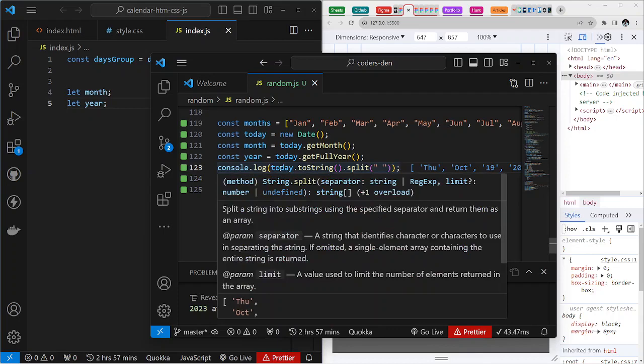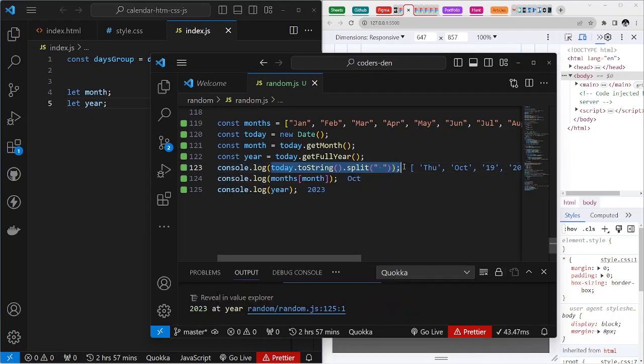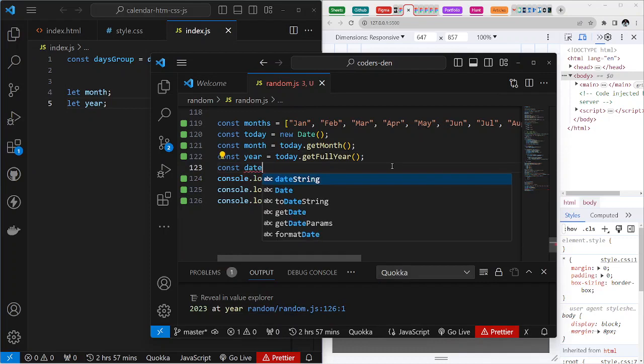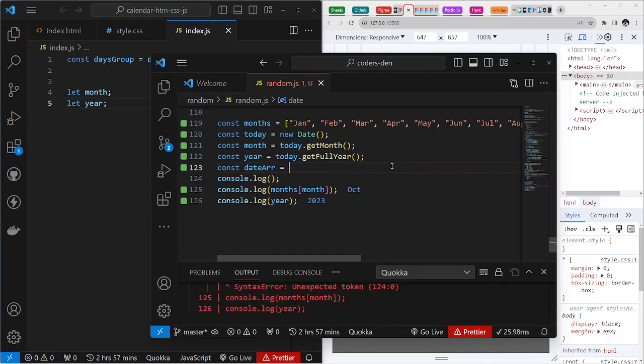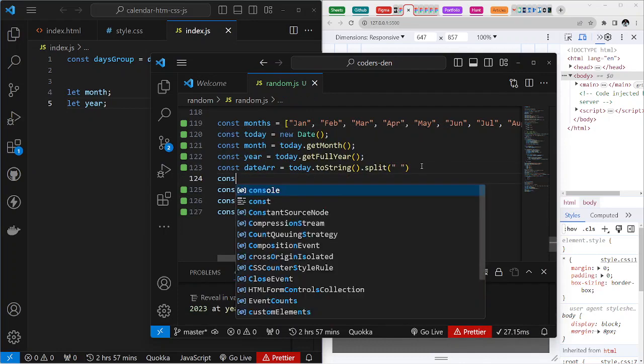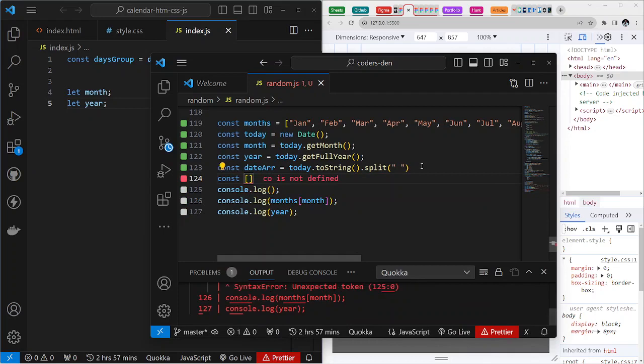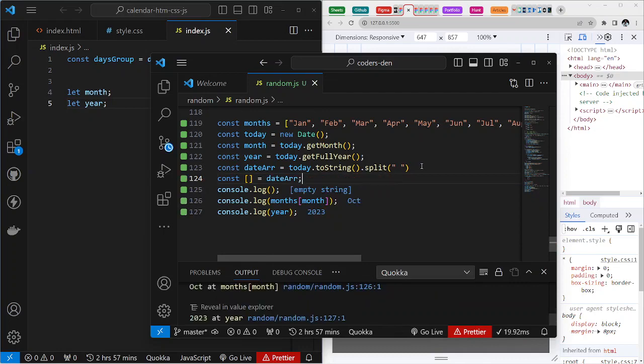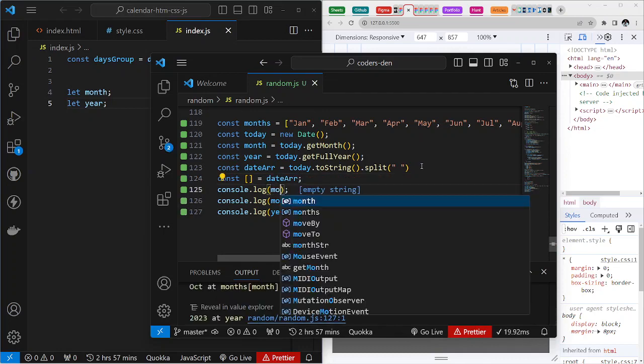Let me say I have this as date array is equal to this, and then I say const blah blah blah is equal to date array.